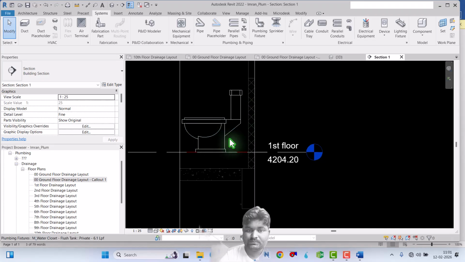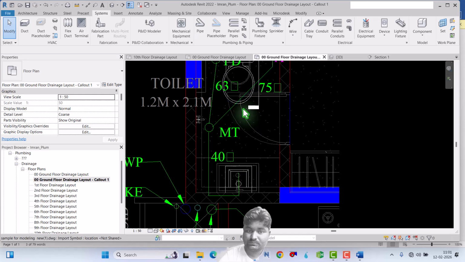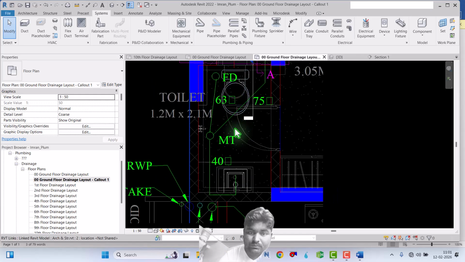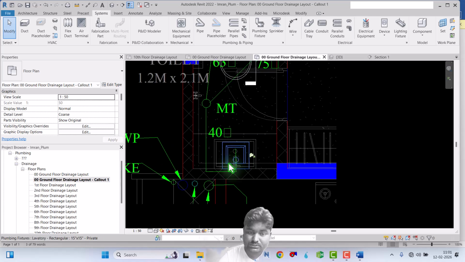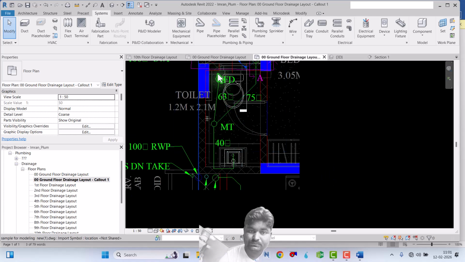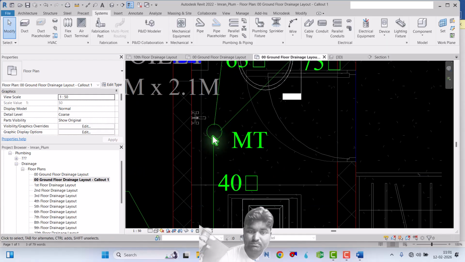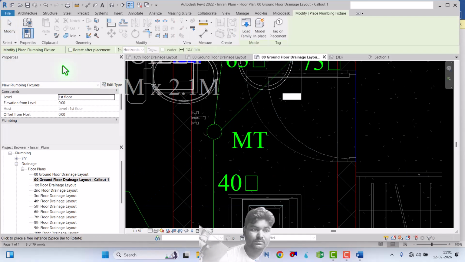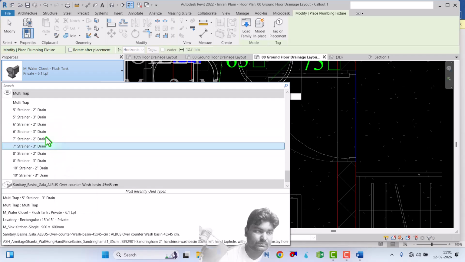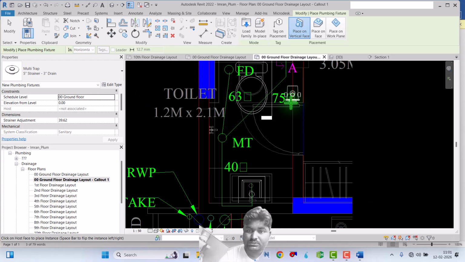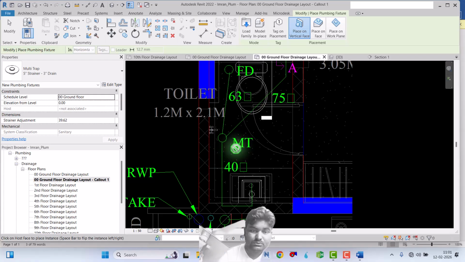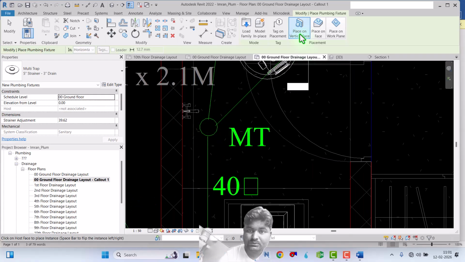Okay, so I already placed this wash WC. Okay, and here lavatories. Okay, wash basin. The remaining is multi-trap. Here come multi-trap. Okay, you can select this one because this is 75. Okay, so I select a 3-inch vertical face.